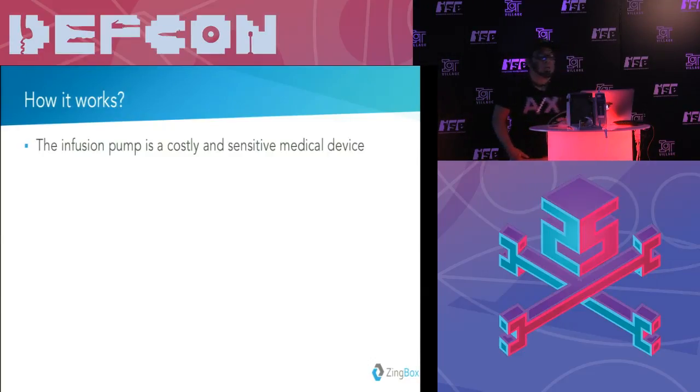We're going to be talking about the infusion pump overview. I'm going to give you a quick demo of how it works, in case you don't know, and why we picked this specific medical device, the pump, what the attacker's goal is, the challenges during the investigation, and the potential vulnerabilities. Obviously, we are going to be giving you demos.